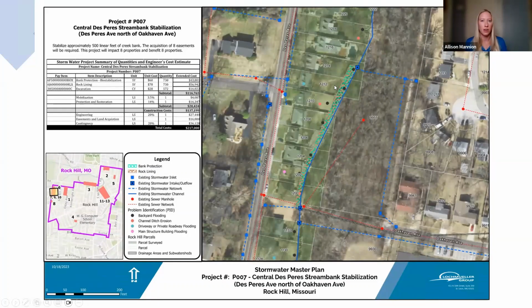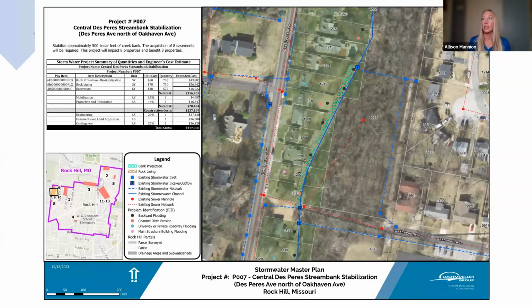So now I'm going to go over actually 3 different alternatives we have for this middle part along De Pere Avenue. And so this first option is the least costly, kind of maybe least helpful of the options, but is certainly a viable option that was considered, and that is to stabilize about 500 linear feet of creek bank. And this is exactly what I have explained earlier with cutting the creek bank back, putting the rock lining and native plantings and biostabilization, the live staking and other things to help stabilize the creek bank through here. So that is one option. It does have a total cost of about $217,000. It would benefit these 8 properties through here.